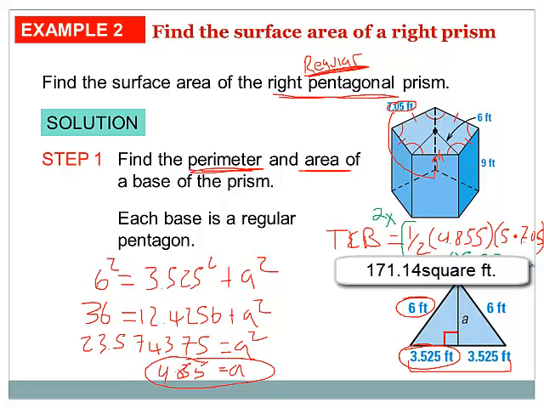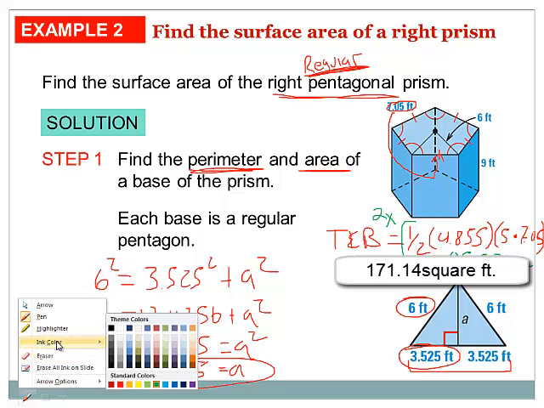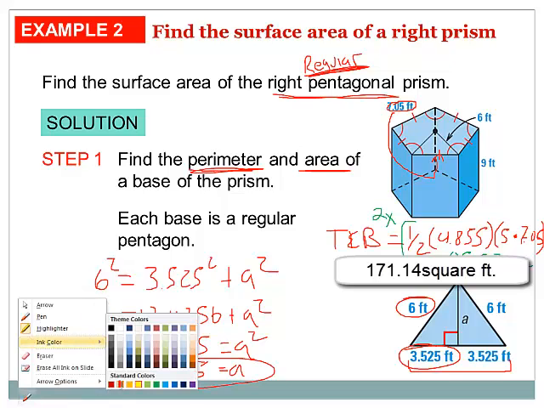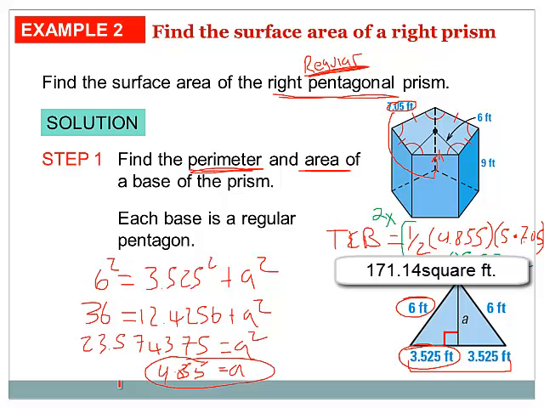Now we have to do all of the side lengths. But the nice thing is that all the lateral faces are identical. I'm going to just highlight one of the lateral faces just so you can recognize what I'm calculating. So this is one of the lateral faces here. It's a rectangle. And I do the length times the width, or the base times the height. It doesn't matter what you call the base, but I'm going to call the base 7.05.